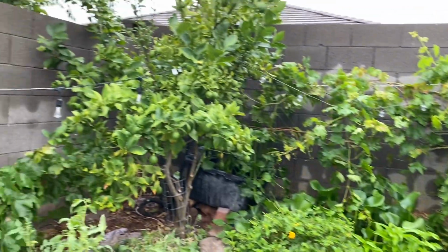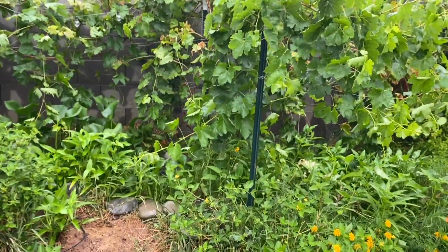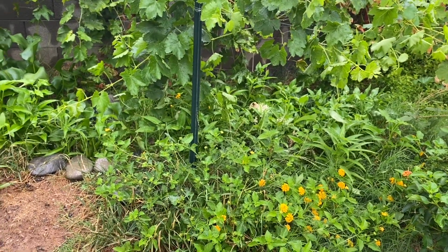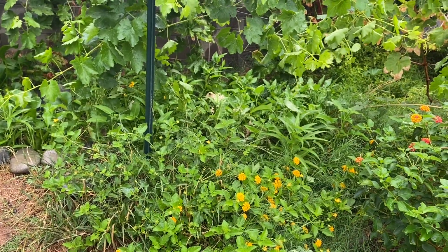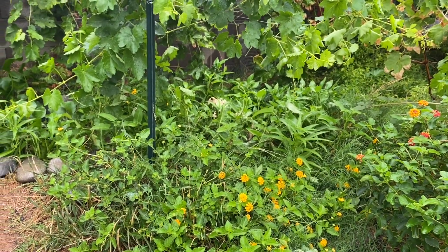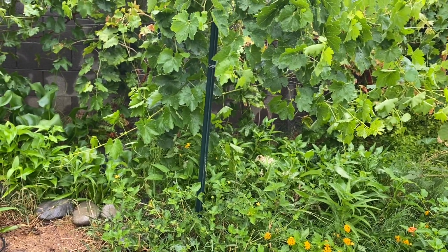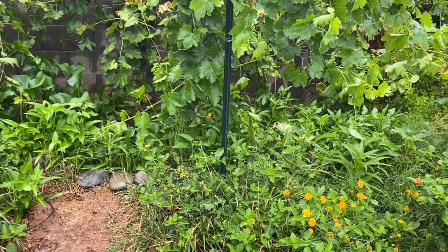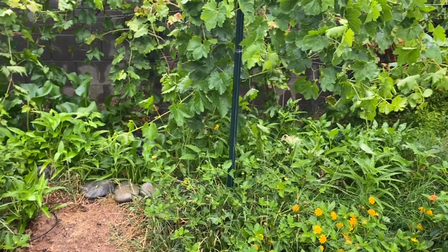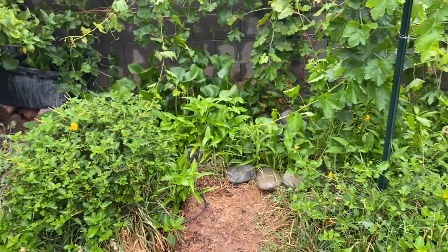There's the pond for all my turtles. Lots of lemons. Grapevines seem to be doing well. And I got a lot of what's called Ipomoea aquatica coming up all around here. This is water spinach. Some people call it Chinese water spinach, but I don't know if it's actually Chinese. It's very popular in Filipino cuisine, I believe. Correct me if I'm wrong. So I don't know if it's from the Philippines or if it's actually from China or if that's just what they call it. But it's pretty delicious.